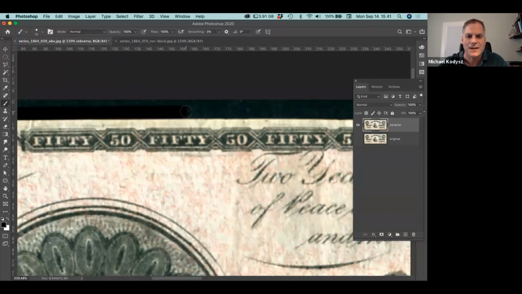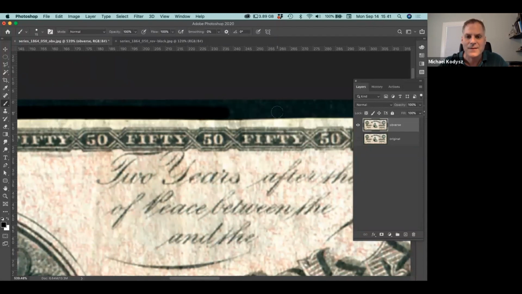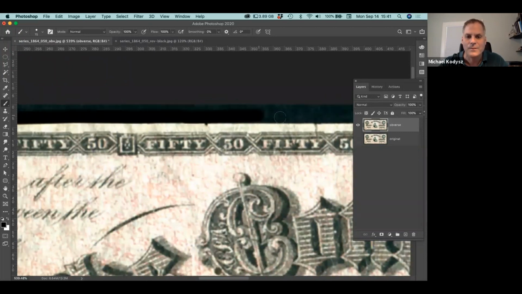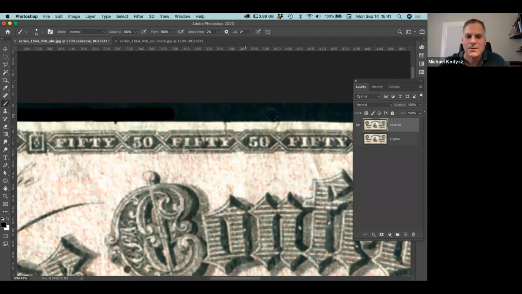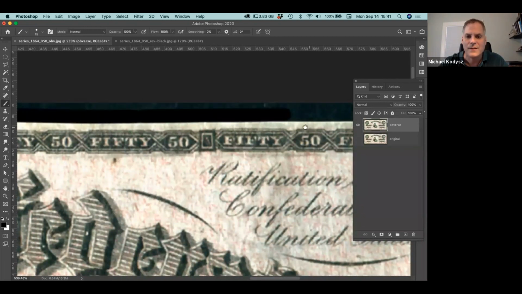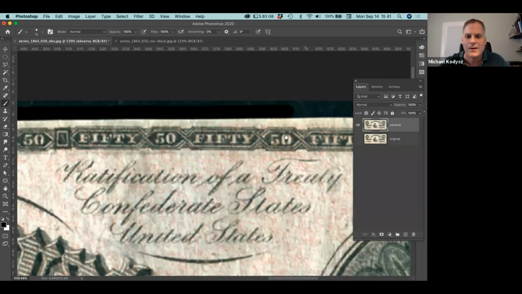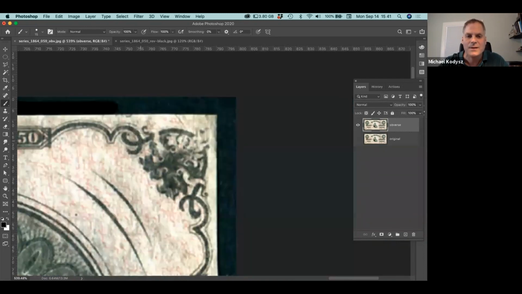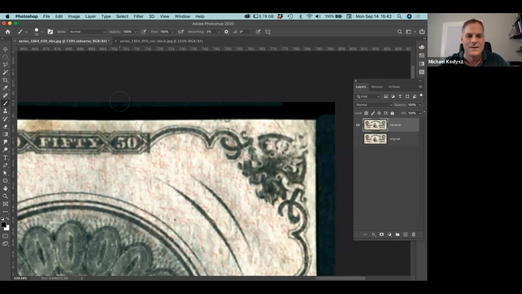Again, I'm holding the Shift key so that every time I click, hold the Shift key, and click again, Photoshop is filling in those pixels, so I don't have to be pixel perfect. I'm letting Photoshop do some of the work for me. I'm just being careful not to overlap the edge of the bill so that I don't cut off any of this. I just want to get rid of the background. This can seem like a tedious process, but honestly, it's not that difficult if you use this shortcut that I'm showing you, where you click, hold the Shift key, click again, and let Photoshop fill in those pixels for you. And I can go back and just get rid of these.